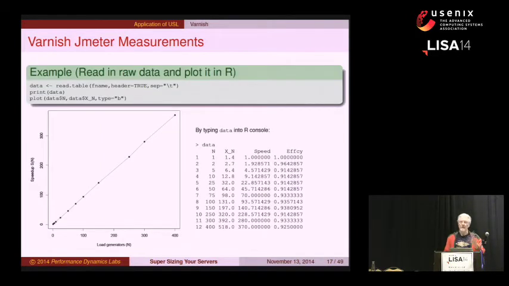My colleagues that I just mentioned in the previous slide from Finland had done such measurements using JMeter, I believe. So I took their data, read it into R, created a data frame, and created the plots. Here you see the table. What we're looking at here is the number of load generators, not processors in this case, so it's a fixed number of CPUs in a monolithic box. The x-axis represents the load, which is the number of generators being fired up by JMeter at each load point.